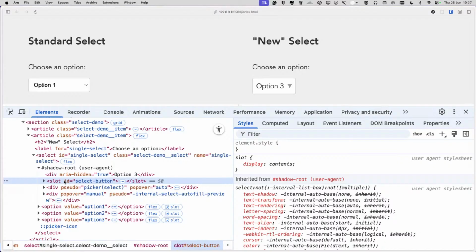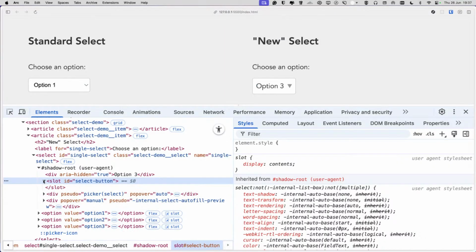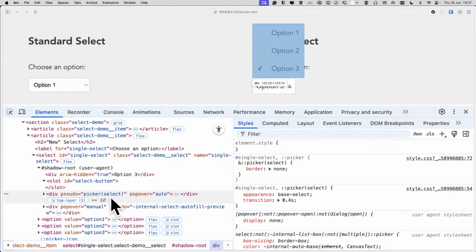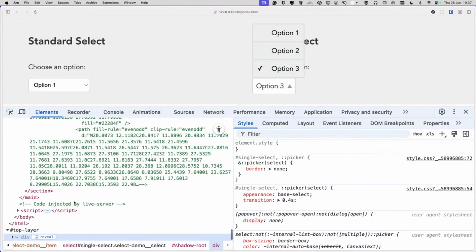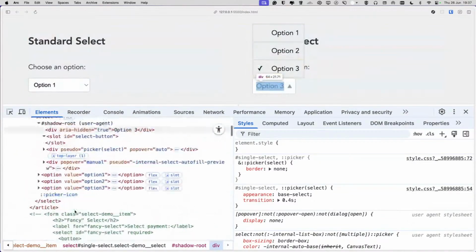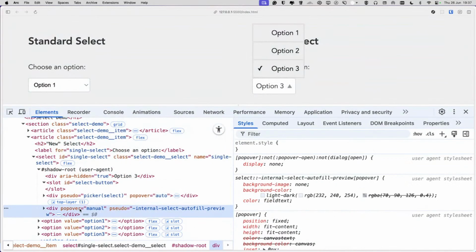These are all now being put in as slots, and in the slot here is our select button. There's our picker, which is now open, and you can see there's our top layer. No, I shouldn't have done that, because now we're getting into the weeds of all the SVGs. But there's the popover, div popover.